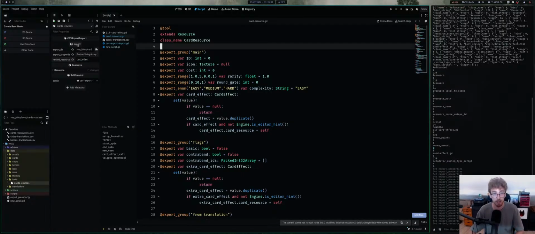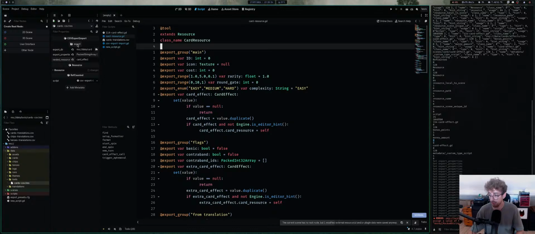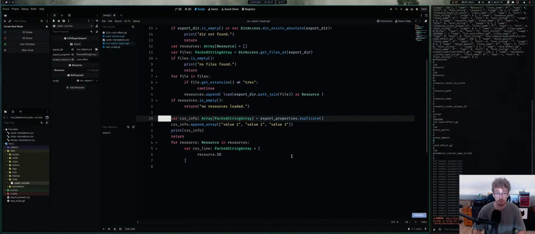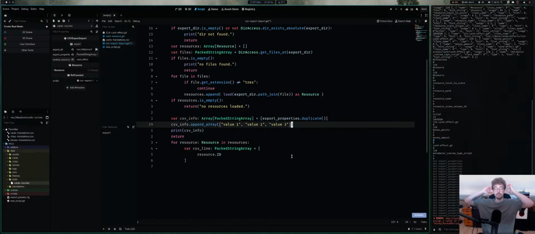There. And if I press this, trying to assign a value of type packed string array to a variable of type array packed string array. Where is this? This is line 28. CSV info array packed string array is equal to, well, it's an array that holds export properties to duplicate and then holds, yes.